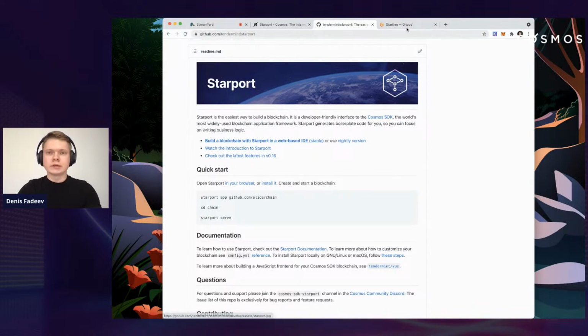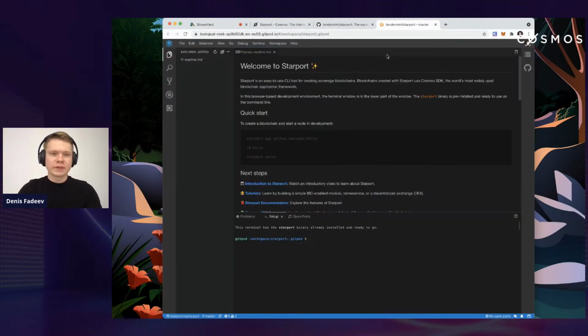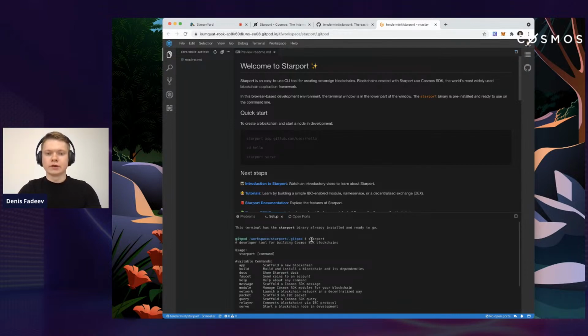You can just click this button and it will start on a service called Gitpod, which is very convenient because it provisions a container with a tiny Linux machine and a Visual Studio Code editor, and we have Starport pre-installed there. So you don't really need to do anything. You just press a button and you get a whole development environment set up, and you can actually use it from an iPad, for example, as well. When it opens, you see that it has a terminal, with Starport already pre-installed. You can do anything here, and we're going to use this tool later in this workshop.